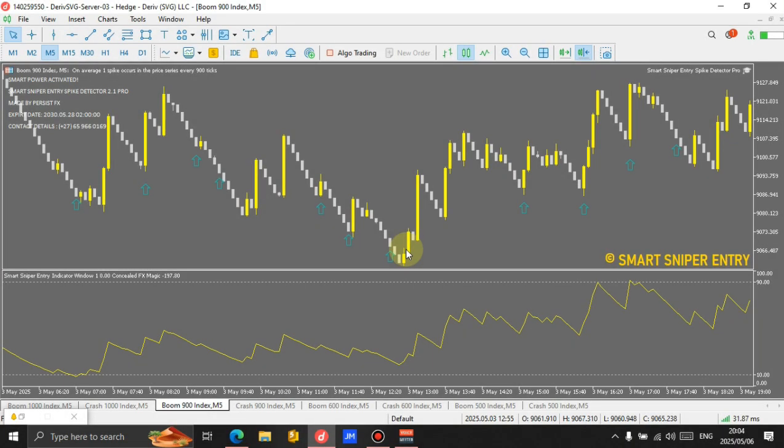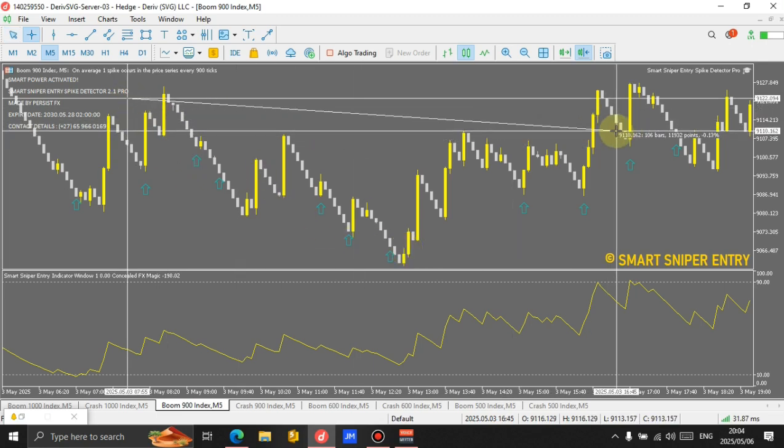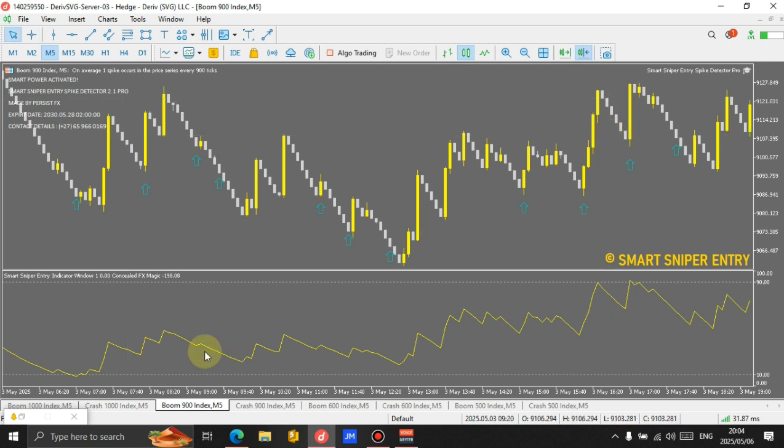So here's an example on the Boom pair on how you can manage your risk. So as you can see, we got a total of 8 signals from the oversold level to the overbought. So with the first signal over here, if you kept with the 4 candle stop loss, you would have made profits immediately. The second signal, there was a small rejection, but if you closed immediately after the small spike, you wouldn't have made a loss. But with the third signal here, you would have hit your stop loss.